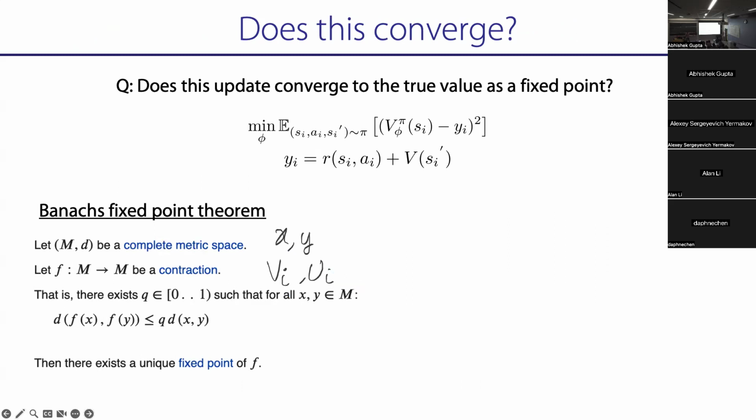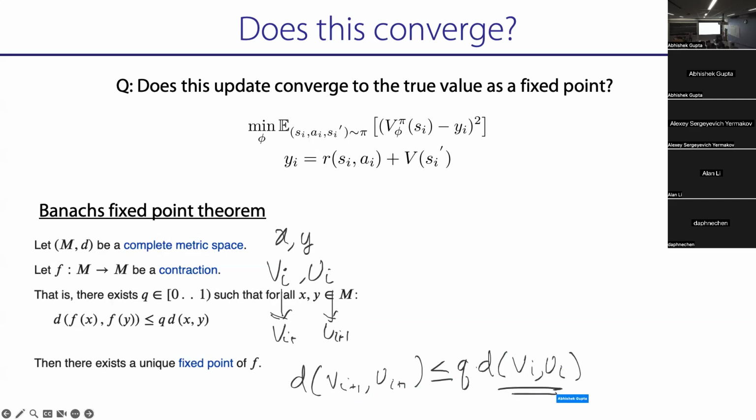If we apply the Bellman backup to them, this one becomes vi plus 1, and this one becomes ui plus 1. If we can show that the distance between vi plus 1 and ui plus 1 is less than or equal to some q times the distance between vi and ui, then you can show that f is a contraction. So you're saying that x and y, when projected through this function f to the next iterate, are closer together than x and y were originally, where q is less than 1.